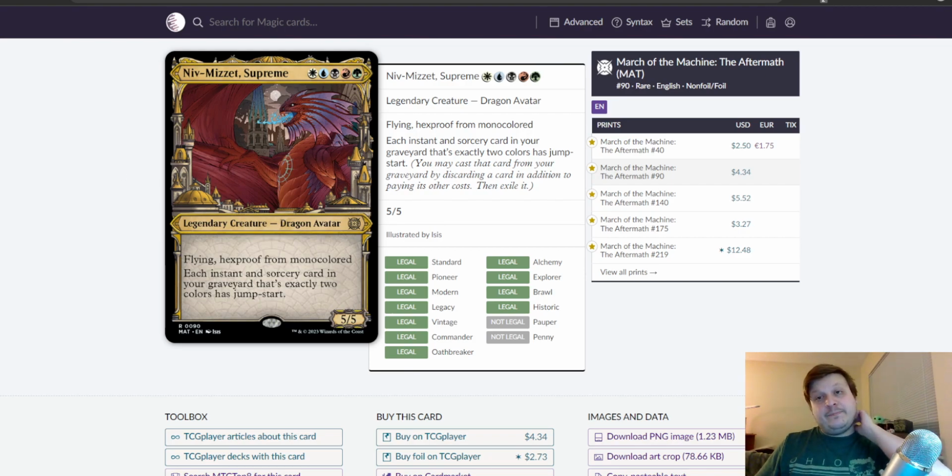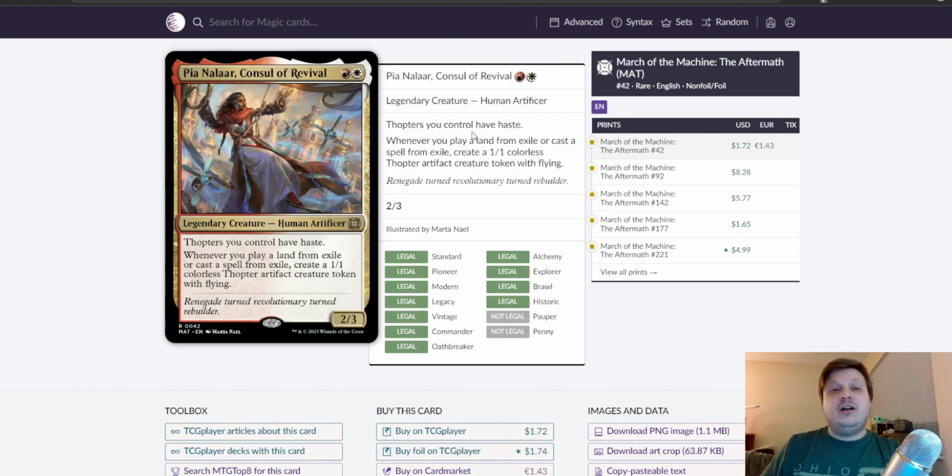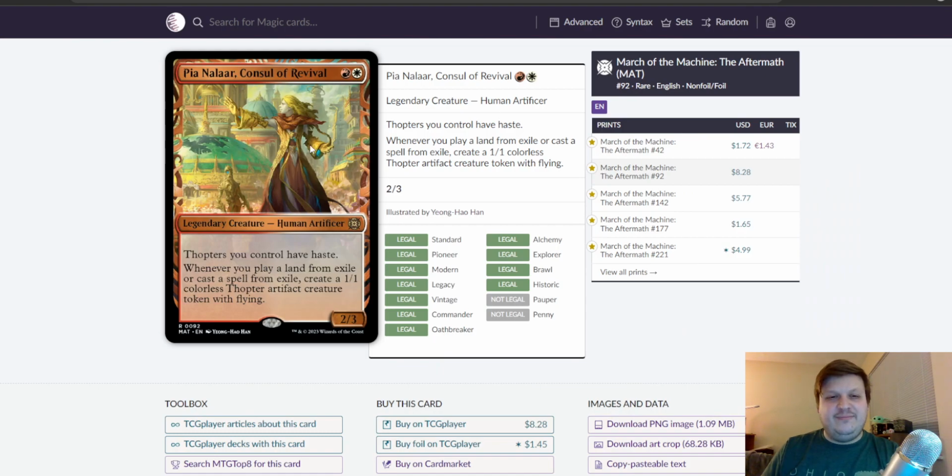So this is probably a deck that's seeking to draw a lot of cards if it wants to be able to succeed. We have Pia Nalaar, Consul of Revival. She is a simple red and white 2/3 Legendary Human Artificer. Look at that beautiful frame. She says, Thopters you control have haste. Whenever you play a land from exile or cast a spell from exile, create a 1/1 colorless Thopter artifact creature token with flying. Pia is kind of interesting.